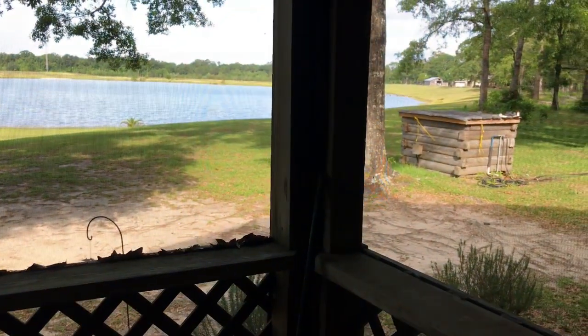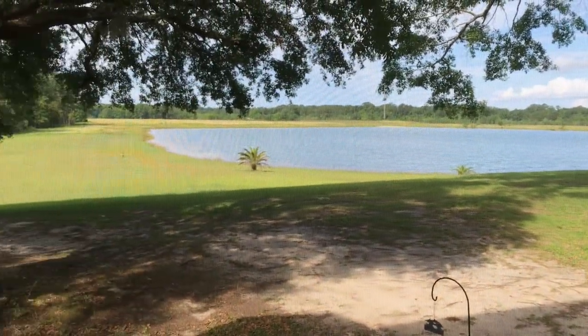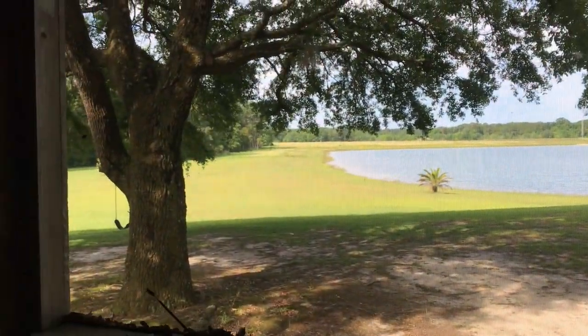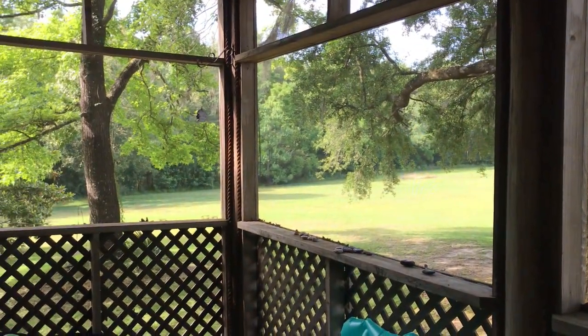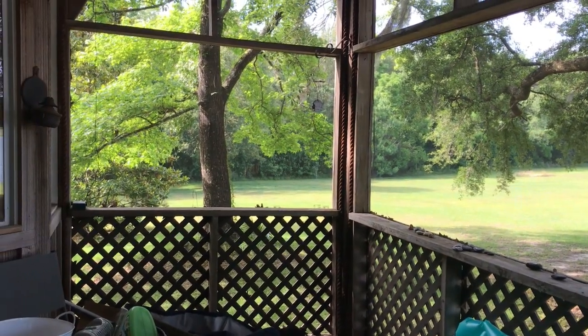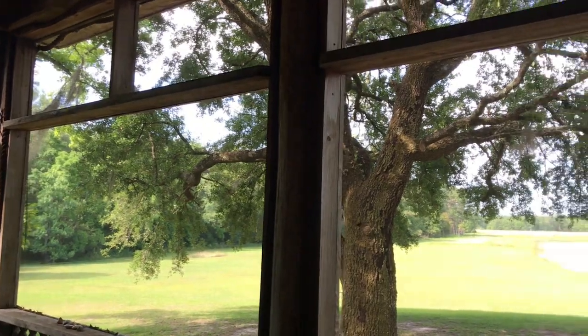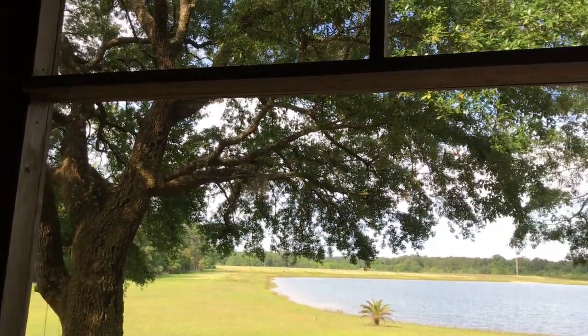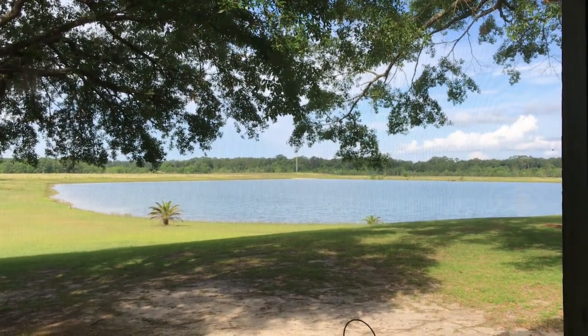So yeah, and this is our view from this room, so you can see why I really want to get this thing back into shape. It is an amazing space, and we're so blessed to have this kind of a view. Isn't that spectacular? The lake out there is man-made.